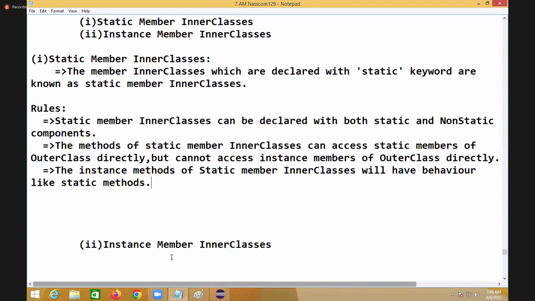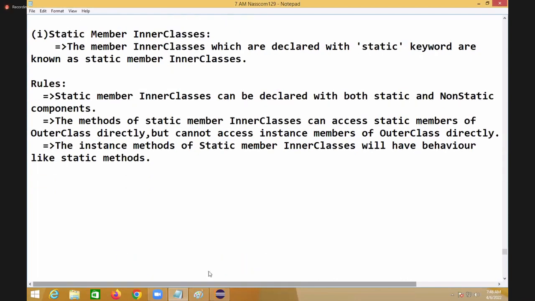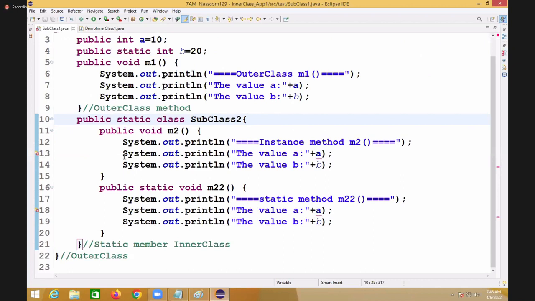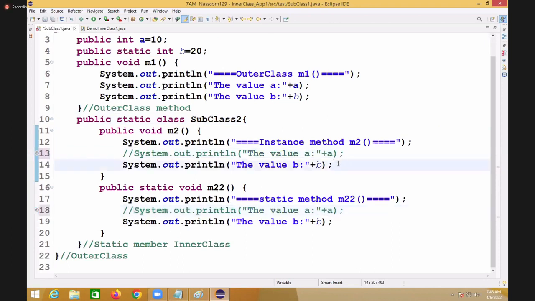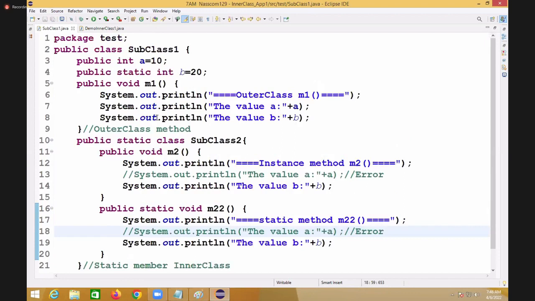Now, this is an error anyway. So you cannot access. Now look here. Now, I want to create an object for the inner class.